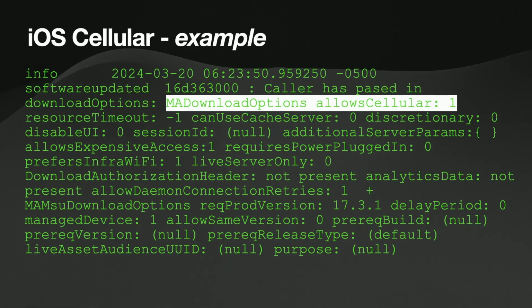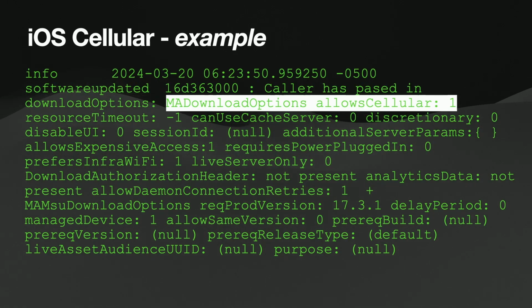meaning yes. So on my example here, I know that when I go and download iOS 17.3.1 with this DDM command, the device goes and gets it, and it starts downloading it, installs it like nothing even happened. Doesn't even care between the networks. So I go, okay, that's great.